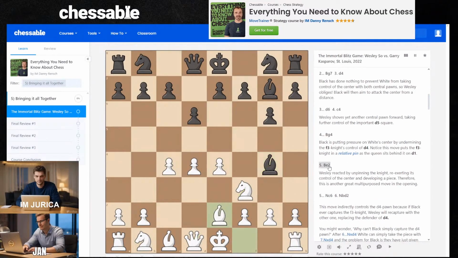So what has been played? Bishop e2. Wesley reacted by unpinning the knight, re-exerting its control of the center and developing a piece. Therefore, this is another great multi-purpose move in the opening, as it's always making space for the castling. Okay, knight c6, knight from b to d2.